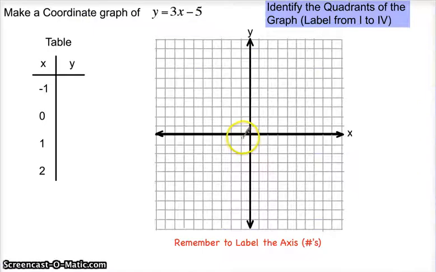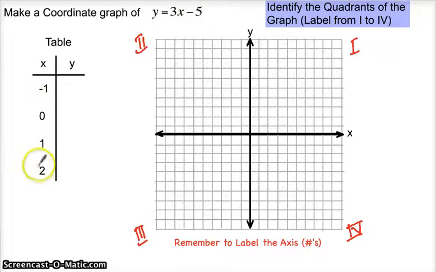Now, how can we use that kind of idea? Well, you might be used to graphing a line on a coordinate grid. Remember, the x-axis is traveling left and right, the y-axis up and down. Your quadrants start out as 1, 2, 3, and 4, traveling counterclockwise. And if we make a table from our equation, we're basically just plugging in. We're saying find y when x is.